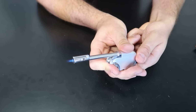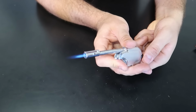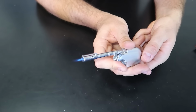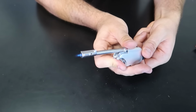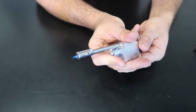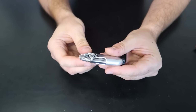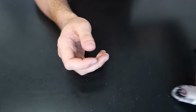And you gotta put it on smallest to light it up. Then make it higher if you need it higher. Then you can put it on smallest again. So it works best whenever you put it on smallest setting. But yeah, very unique lighter. The quality of light up could be way better.